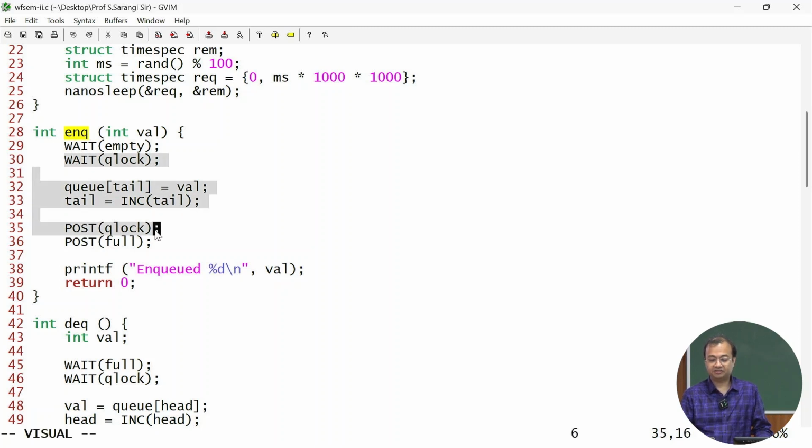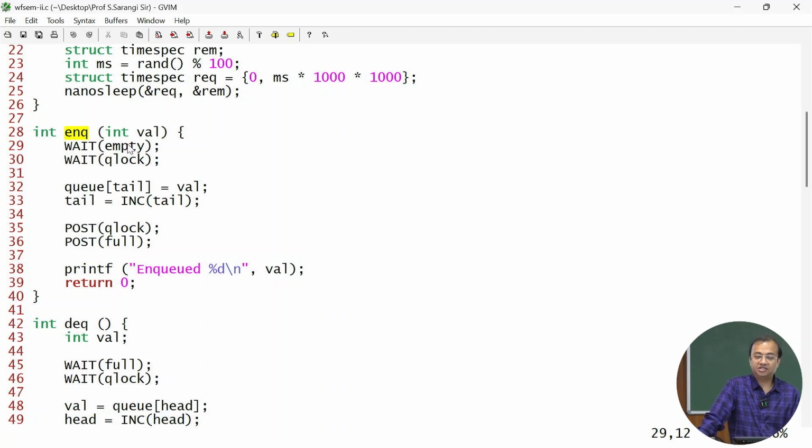So this part is basically updating the state of the queue. What we need to do now is we need to do a few more things. The first is we need to check if the queue is full or not. This is the same as checking whether there is any empty entry or not. Right? So if there are no empty entries, then you should wait.